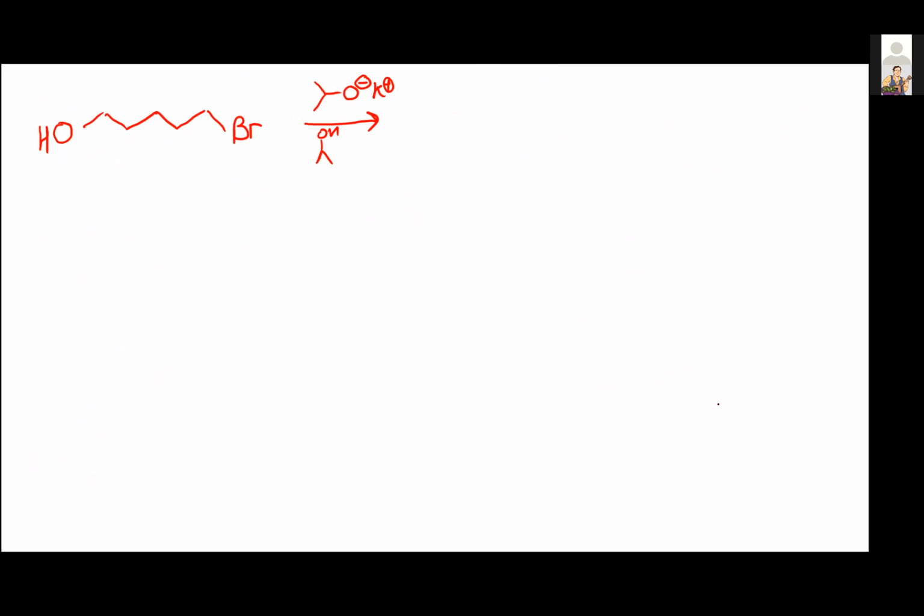Okay, so let's think about this. Now, your temptation, hopefully, is to be looking at that and going, okay, I've got a primary halide. I'm thinking no carbocation, primary halide. I've got isopropoxide that is a strong base. It is an O minus. So SN1 and E1 are unlikely because the SN1 and E1 occur when the SN2 and E2 can't. The SN1 and E1 are slow. So the only time they happen is when the SN2 and E2 do not happen. But you've got something reactive.